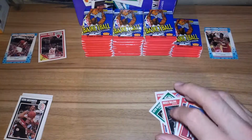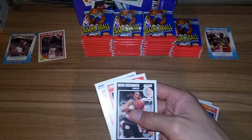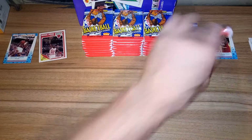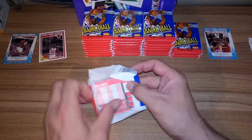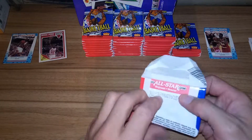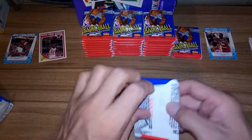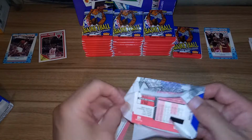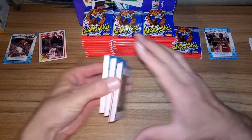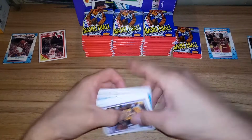Right. What are these cards? These are probably just before the Jordan. Right, these are All-Stars. Okay, first few packs. So we've got a couple of Jordans in there. Not very great condition, but Jordans nonetheless. Very exciting. We just need to hit one dead-on center in the game. So, well, Barkley way off.